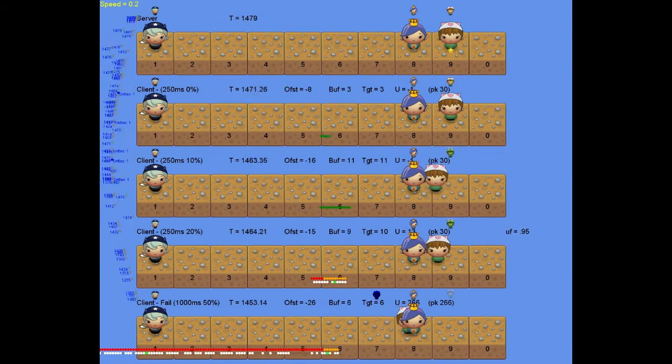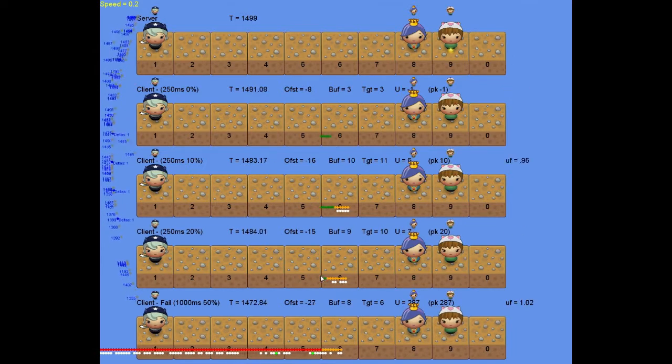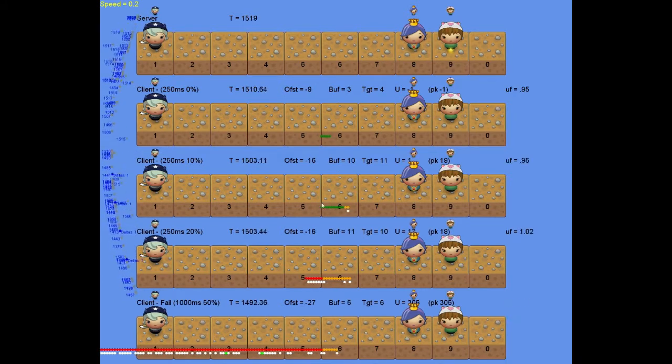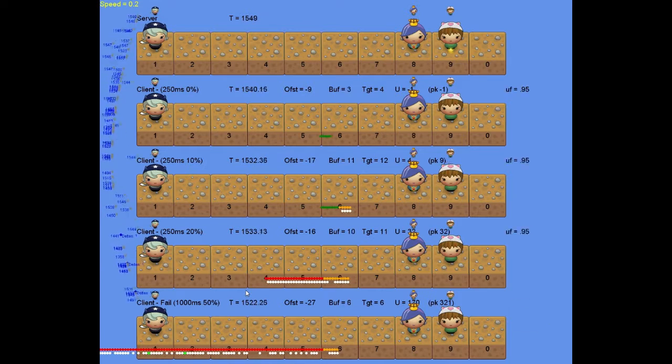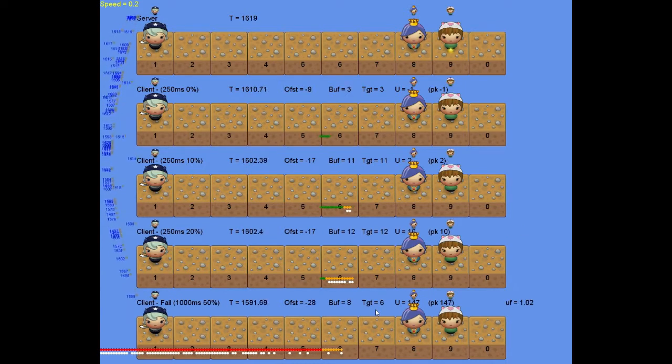You can see that the present time is in fact everything between the 5 and the 6 block. That is exactly the point of the present time, and everything to the left of it is in the past, so any incoming changes will actually alter the present. Anything to the right of that center line is in the future according to the client's view of the world, so it's essentially a buffer. That gives packets that get dropped a chance to arrive before the present time happens.